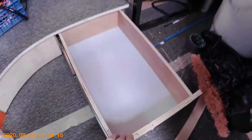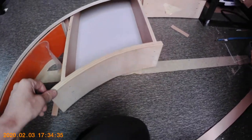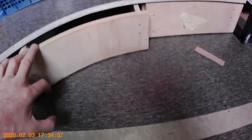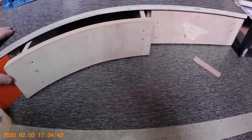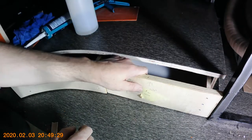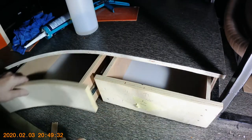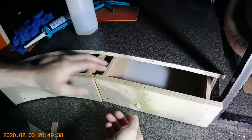But now the step is in place. Drawers fitted. So right now I have to make this orange front on it. And like I said earlier, drawers are set, work smoothly, so right now I want to fit the fronts.